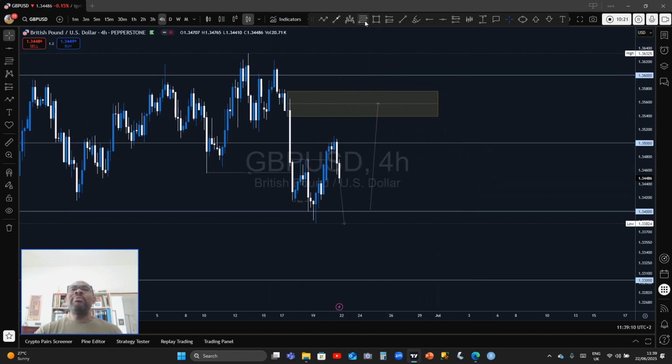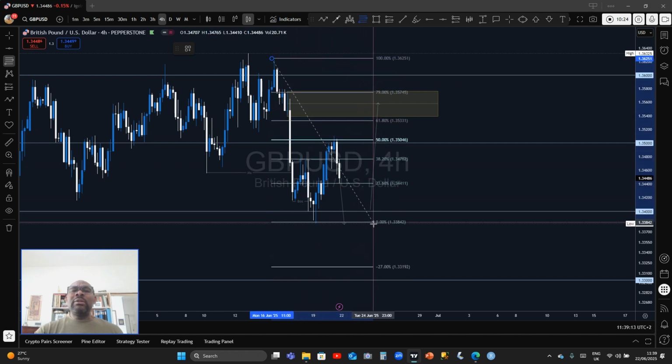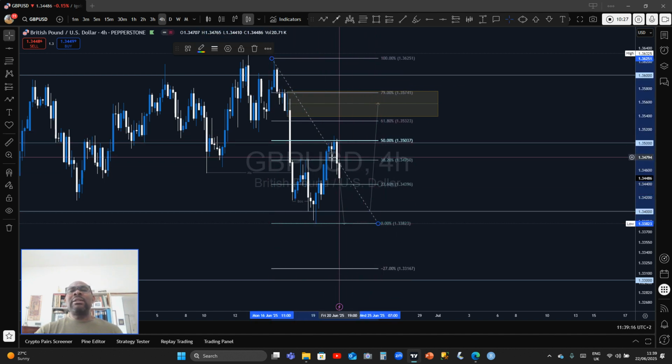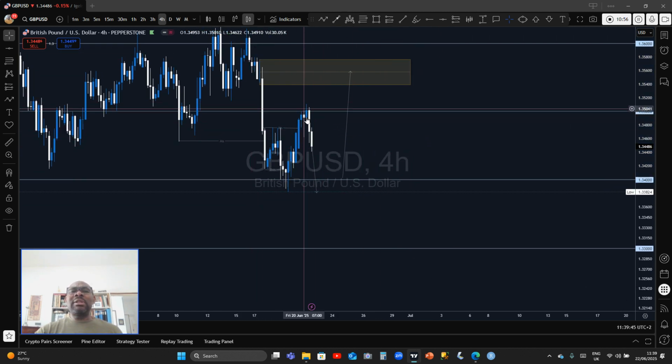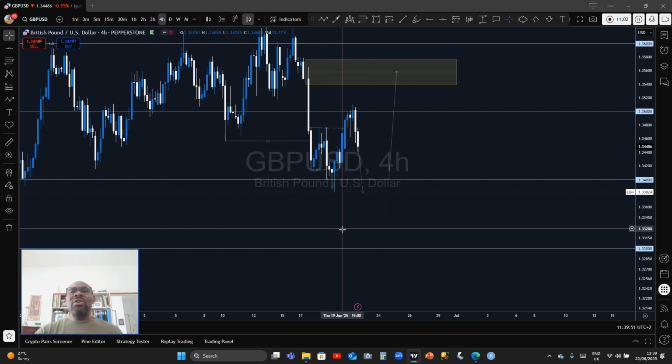And if you put your fib 2, let's put our fib 2, we discover that price pushed up to this. It tested this 50%. All right, it tested the 50%, but it closed below it. So if you ask me, it did not really trade into the premium level. But being that as it may, price tested this 50%, then it's coming down. You can now even see that there is a rejection here already.